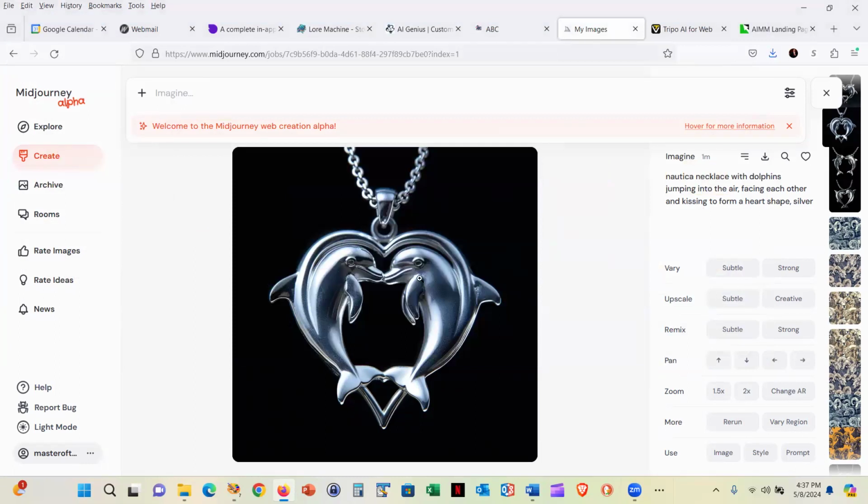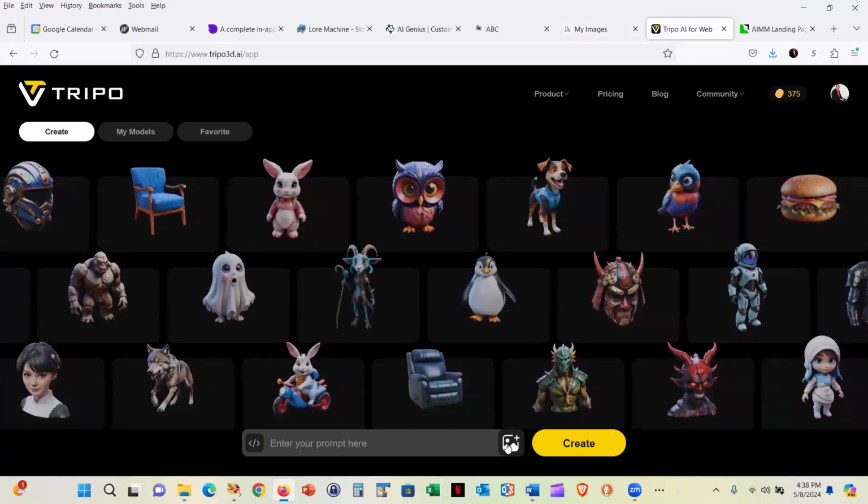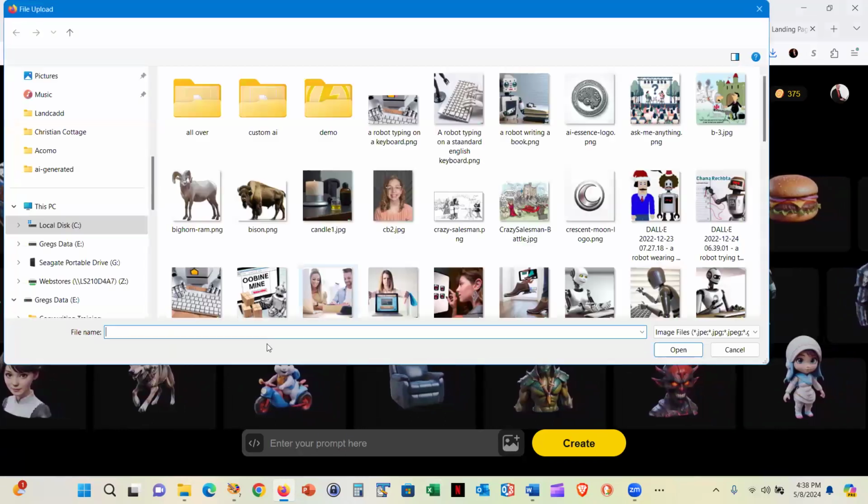So this is a flat 2D image of something that I may actually want to create a jewelry piece that looks like this. So next I'm going to jump over to Tripo 3D and upload that image.